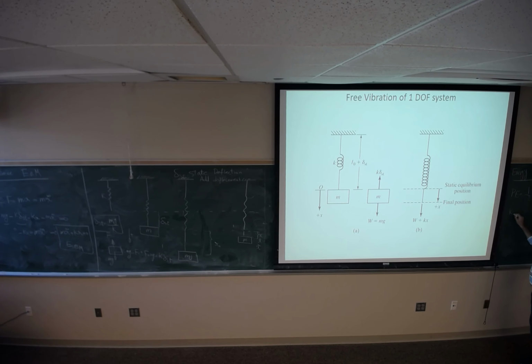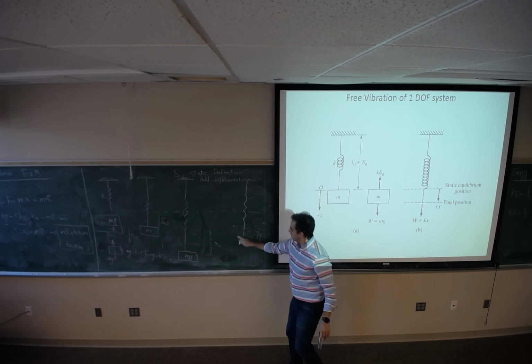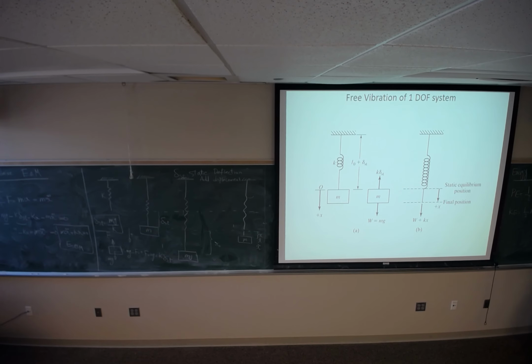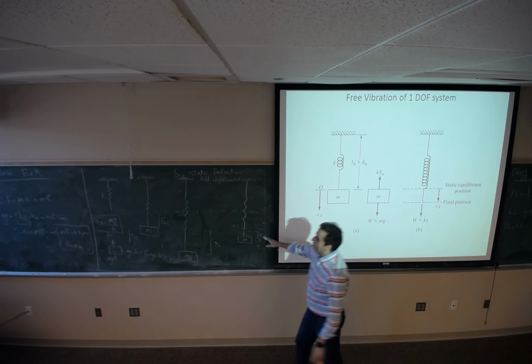Kinetic energy is, mass is the term which represents the kinetic energy. It's going to be half of the mass times the velocity of the mass squared. The velocity of the mass is x dot, so I should square that. Half of m v squared, where the velocity of mass is x dot.